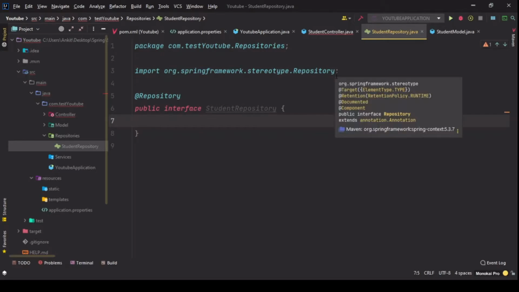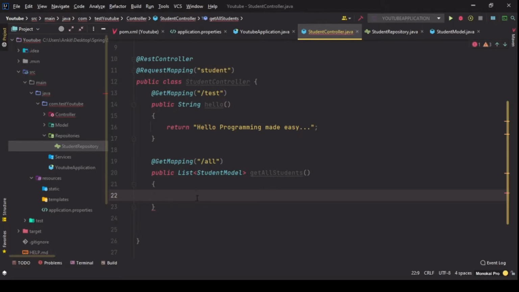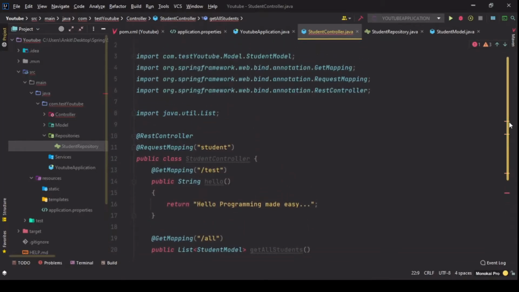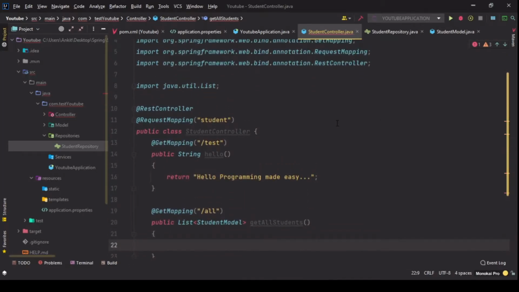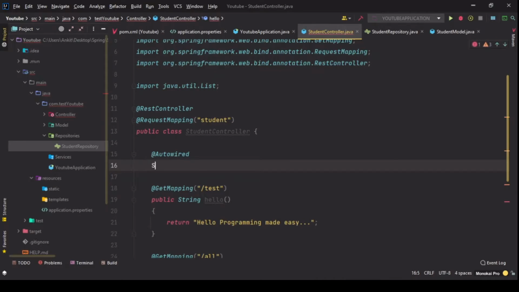For the time being we will keep this simple. Since I told you about the concept of loose coupling in my previous videos, we need to have loose coupling in here, so I need to autowire my repository in here.